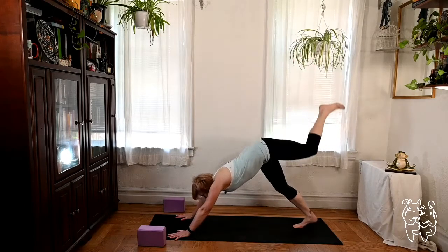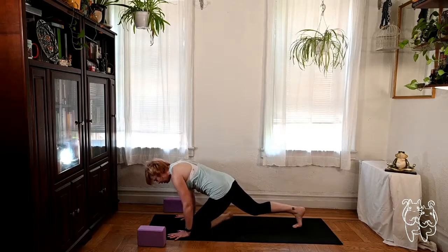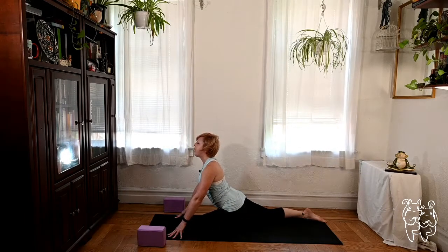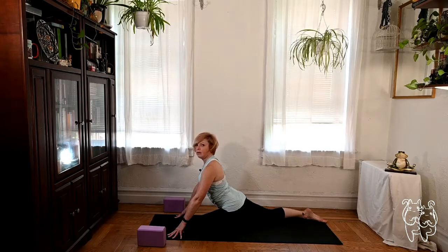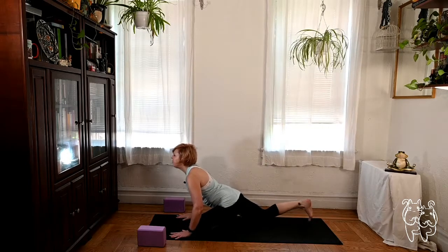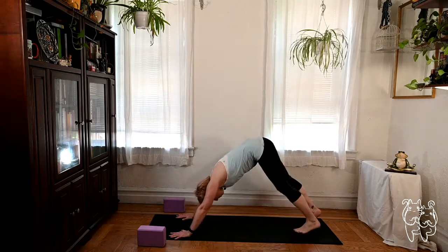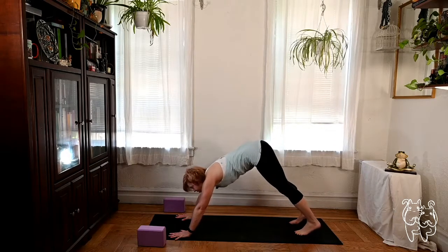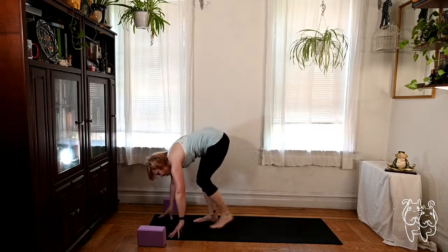Come to your pigeon pose, left knee through. Sit tall. We're just gonna hold it here. Drop the shoulders back, taking an inhale, holding as you exhale. Step the left foot back to your down dog, putting a little bend in the knees, looking forward through the hands, walk the feet up to the front of the mat.